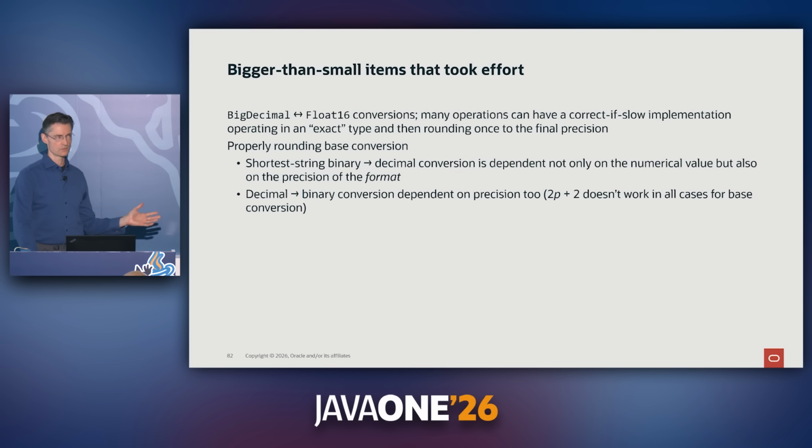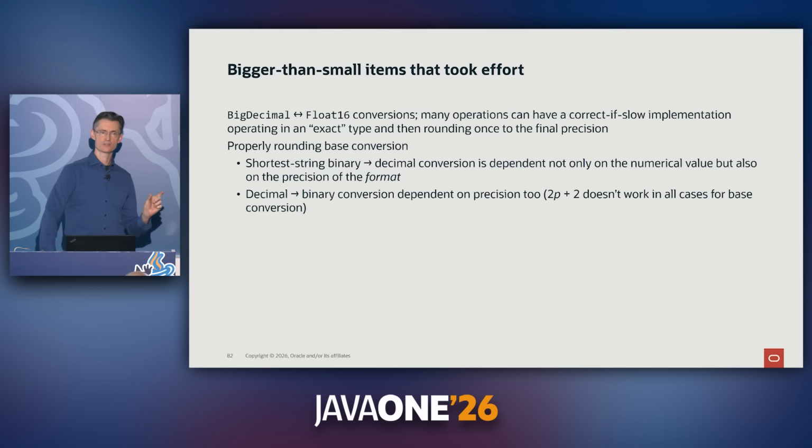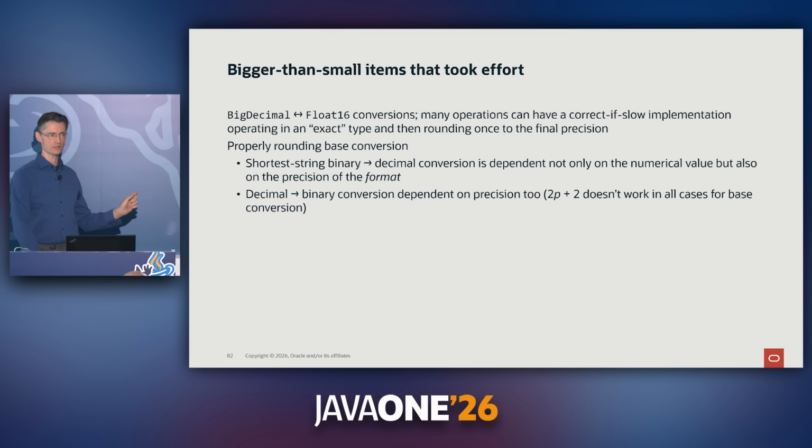Another thing that took some work for Float16 was getting the base conversions between binary and decimal such that they obeyed the usual shortest string property. So we saw when we divided 1 by 3 as a Float16, we didn't get that many digits. We only got as many digits as we needed to reconstitute the value. So we weren't, in particular, giving a misleadingly long string back to imply that there was more precision in the format than you actually had.